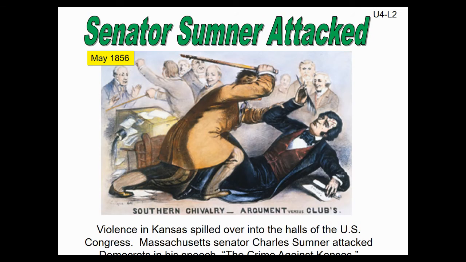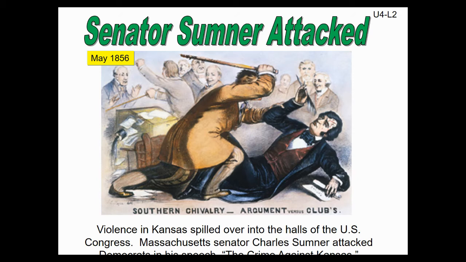Now, because of Bleeding Kansas, Massachusetts Senator Charles Sumner is going to give a famous speech, "The Crimes Against Kansas." The Senate heard about the looting and the burning in Lawrence, Kansas, and heard about John Brown's murders. Now, when it comes to John Brown and the things that were happening, we're going to see that some people are for this violence and others are not.